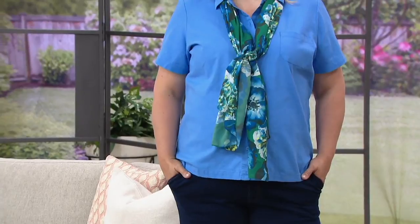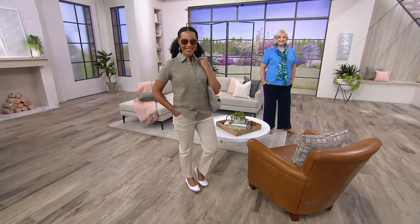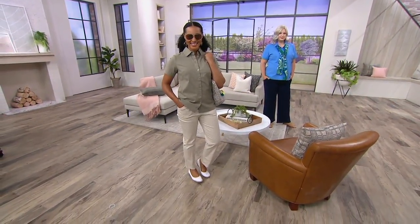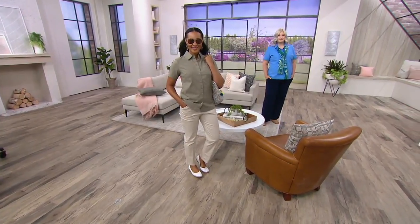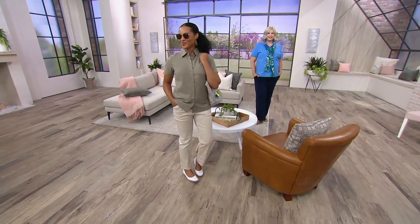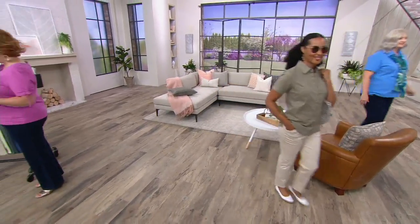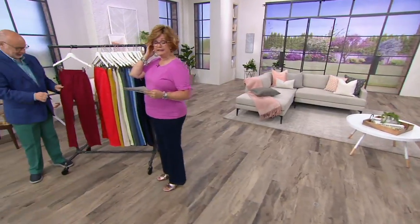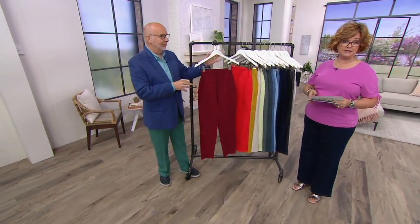It's going to take about 10 minutes to set up these pants — you know what I'm talking about. Pants are coming up next, so go grab a cup of coffee and a snack and we'll set all our colors up. Brianna, who helps me with so many of my fashion shows, is amazingly fast. We have an expiring offer on our pants today — they are under $30 and also on easy pay, which is going away at the end of the day.